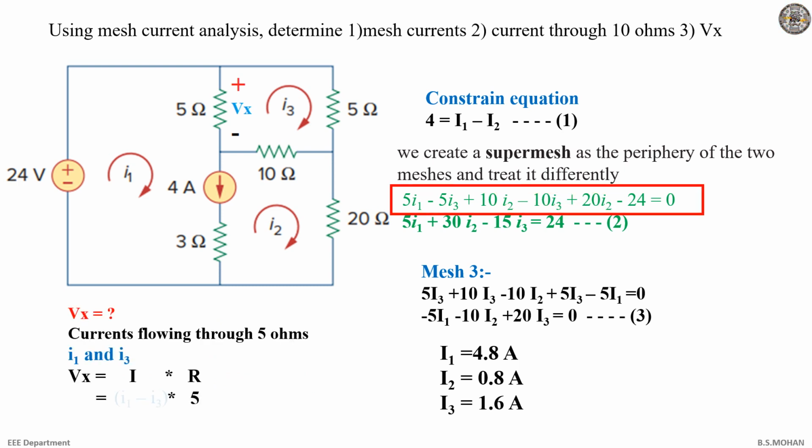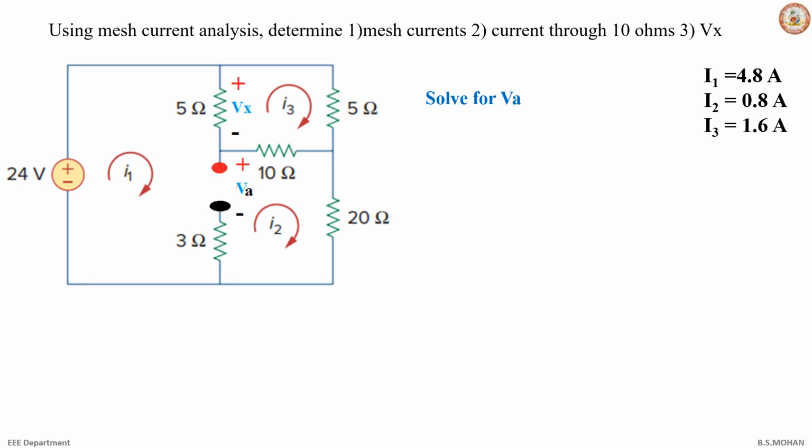So Vx we have done. Let's see how we solve for VA. As we have seen earlier in the question, it is across the current source. So what exactly is this VA? VA is one more multimeter or digital voltmeter connected across the current source, where positive is at the top, negative is at the bottom. When I connect in this manner, what is the value that it reads? Now how do you analyze this?